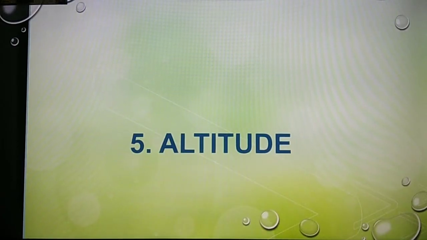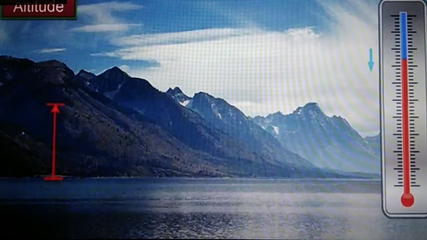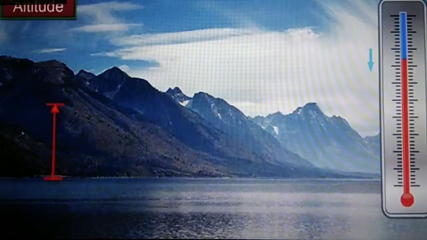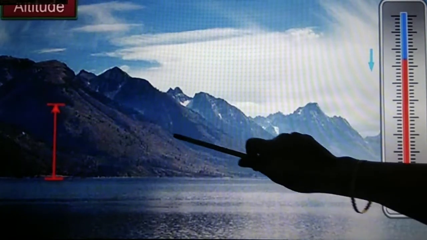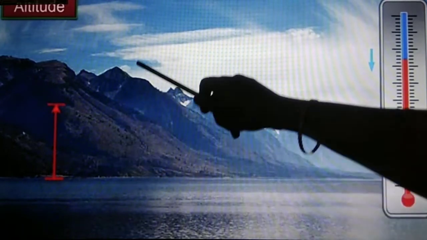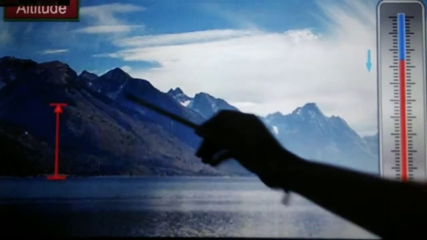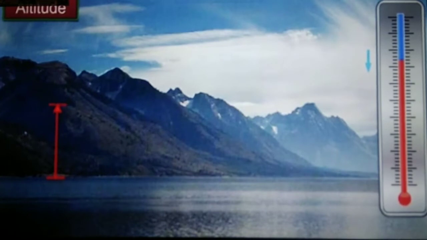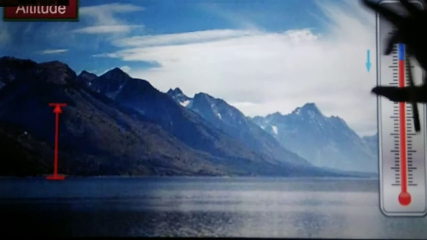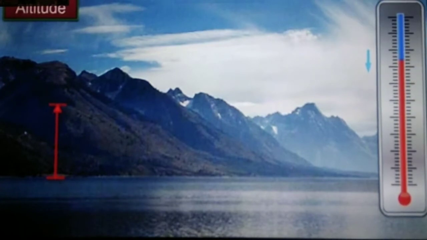So in this way, these are the hills or reliefs which decide the climate of these regions. Now, the fifth factor is altitude. As we know that mountains are cooler than the plains. Why? Because there is a decrease of 1 degree centigrade for every 166 meters of height. Clear? Temperature decreases as we move to higher altitude, and that's the reason Ooty, Shimla, and Kashmir are cooler than the plain areas.